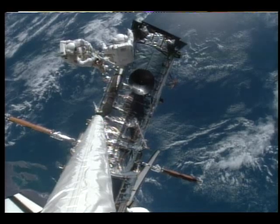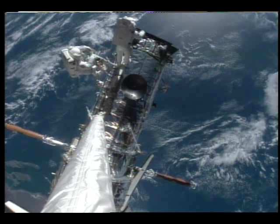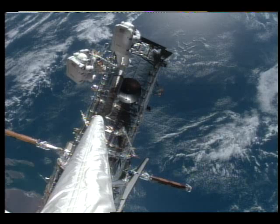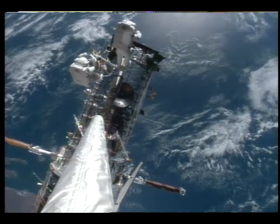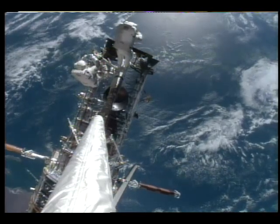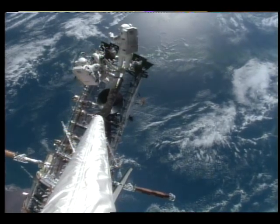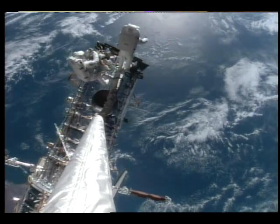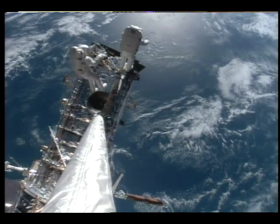Back to the top of the telescope, Story Musgrave and Jeff Hoffman again to install some fabricated insulation boxes over the old magnetic sensing systems as the orbiter moves up the northwest coast of Australia. 370 miles away. And Kyle, those two gentlemen on the end of that arm are having the view of their lives right now, looking over the top of the scope down at the Earth. You heard Story even remark about it. I can tell you this is probably a moment they'll remember for many, many years to come.